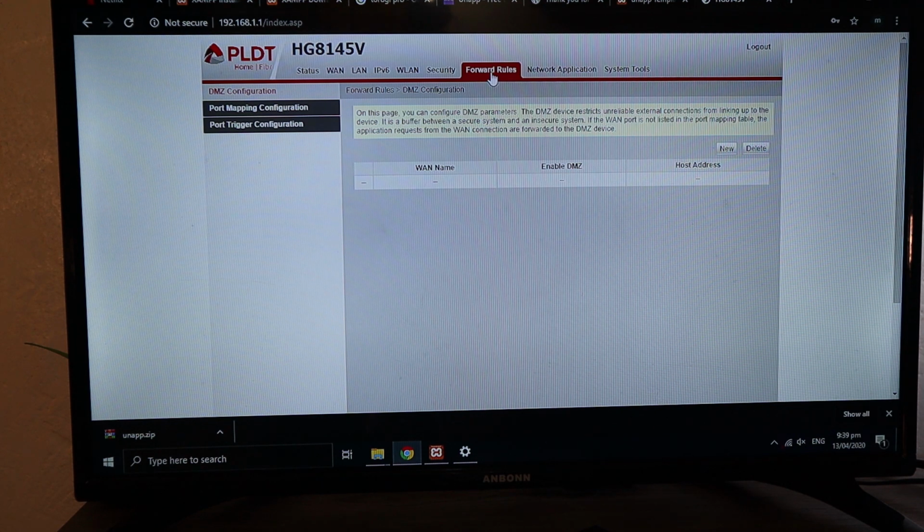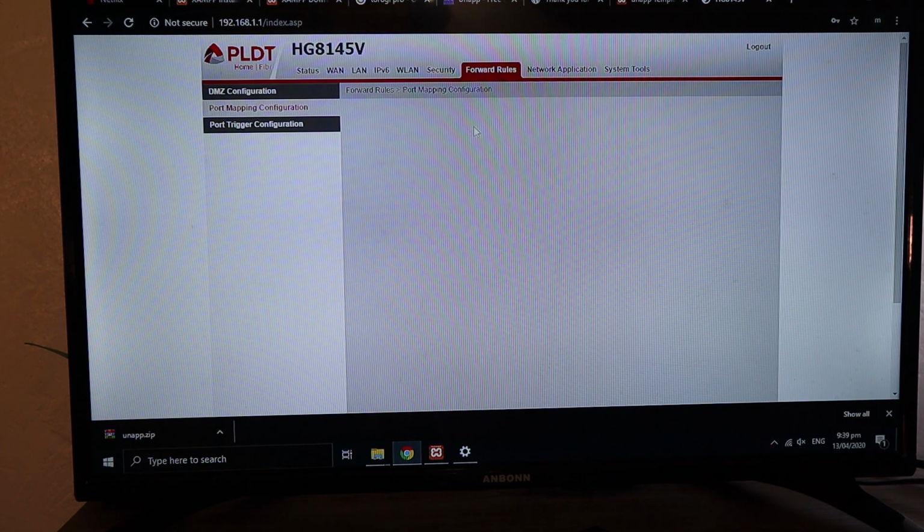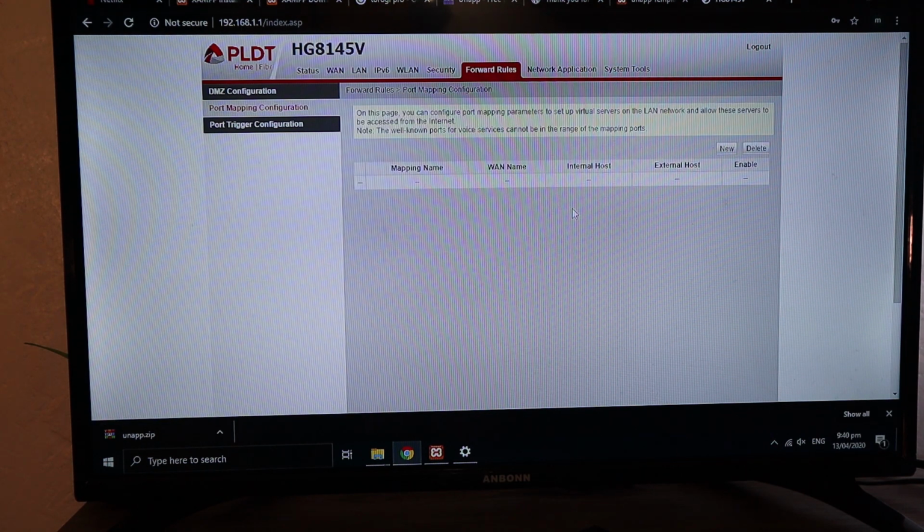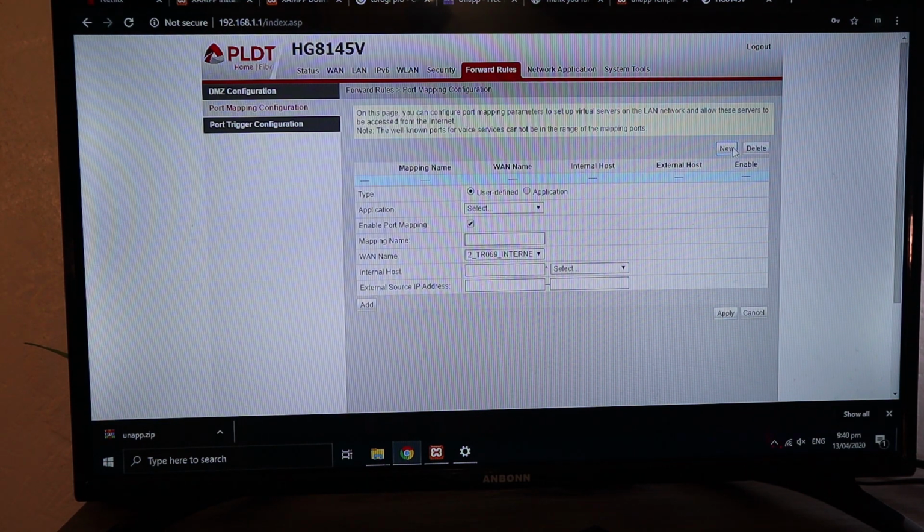The next thing you need to look for is something that says forward rules, or it says port forwarding. Okay? The naming convention, if we do not have the same Wi-Fi router, it might be different. So look around this application or the settings on your Wi-Fi router. Look for something that says port forwarding, forward rules, or port mapping. So I'm just going to click on port mapping. Here we do not have any configuration. I'm just going to go for new. Like what I've said, if we do not have a same Wi-Fi router, you need to see the similar settings I'm just going to do here, and it should work for you.